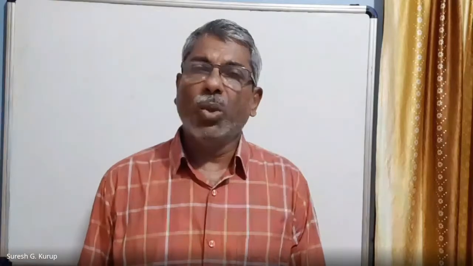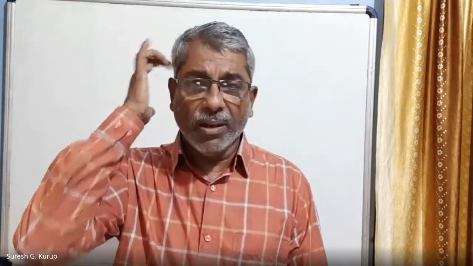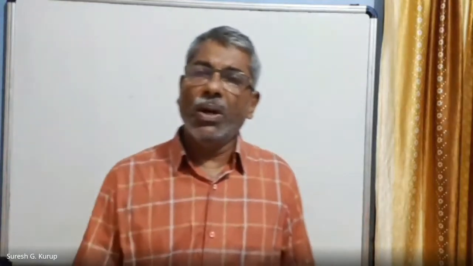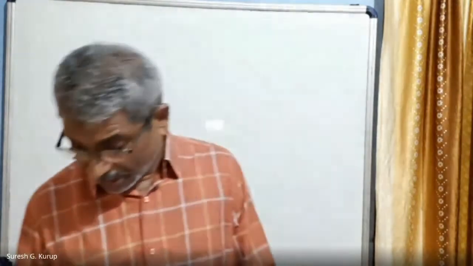Today, I am going to explain projectiles. Now, the question is, what are projectiles? Projectiles are bodies which are thrown from the surface of the earth or at a certain height above the surface of the earth. Projectiles are best examples of what you call motion under gravity. So projectiles can be of two types: one is the horizontal projectile and the other is the oblique projectile.